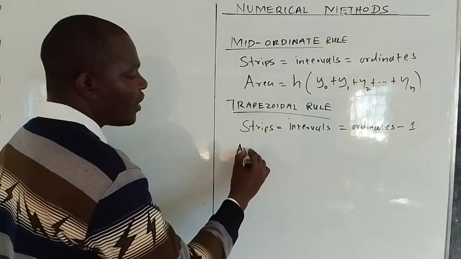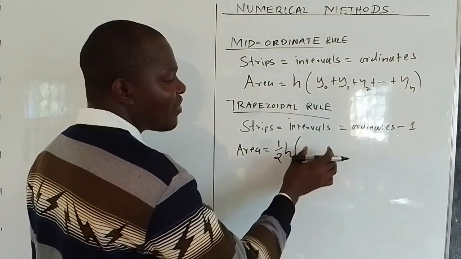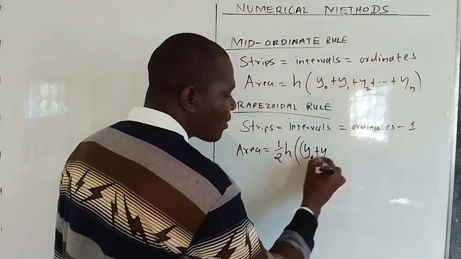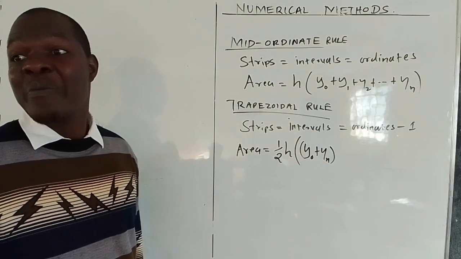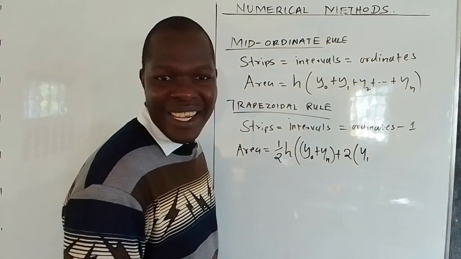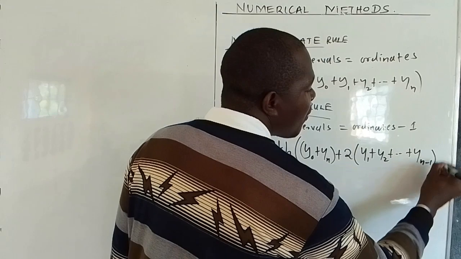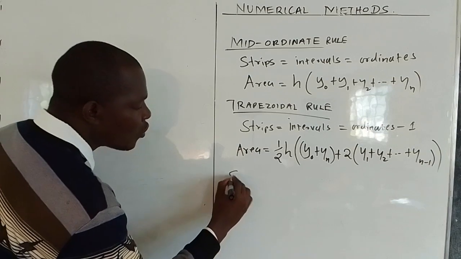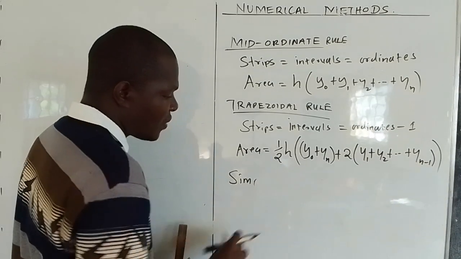Then we've seen the area is given by a half h, then the sum of the ends, isn't it? So the ends are going to be y0 and yn, the last one. We don't know what n is, or how many ordinates were there, isn't it? Then plus twice the middle parts, so twice y1, y2, plus up to the last middle part, which will be yn minus 1 if yn is the last, isn't it? Now, in Simpson's rule, I don't want to derive Simpson's rule, that's why I want to show you the criteria of mastering them, okay? Simpson's rule.